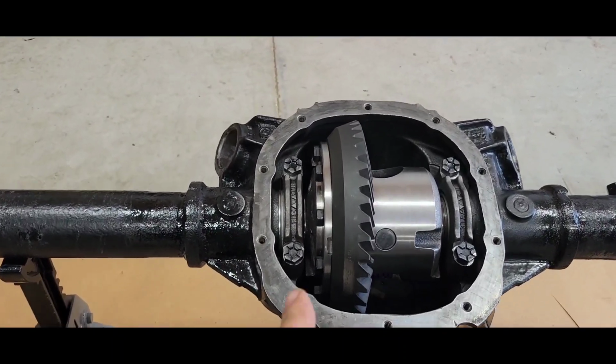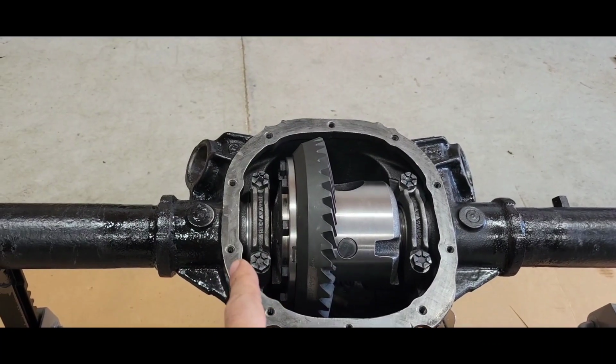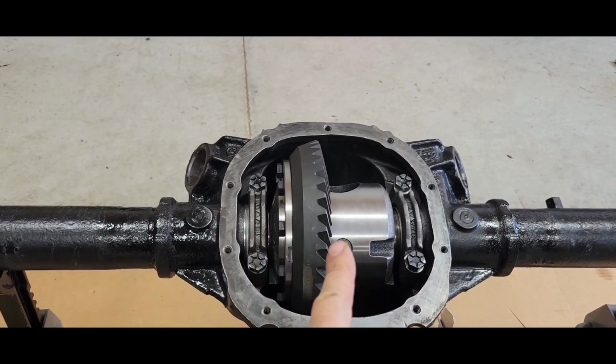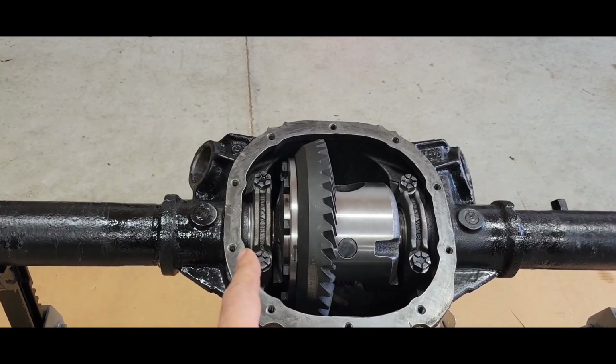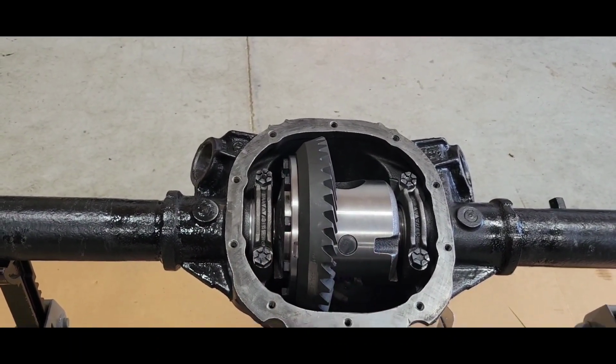So my plan, once I get this established, what I have on both sides, is to make some brand new solid spacers. I don't like using the shims. Shims are great for setting it because you can add, subtract, and get it where you want it. I'm going to go back to solid ones, so I'll make some nice solid ones tonight, once I figure out where it needs to be.